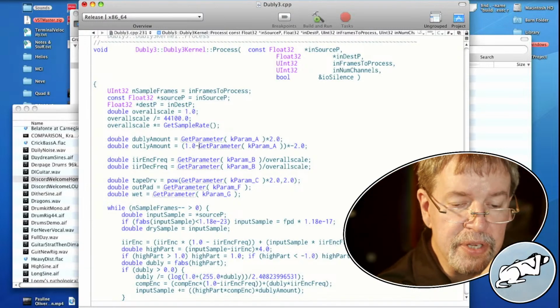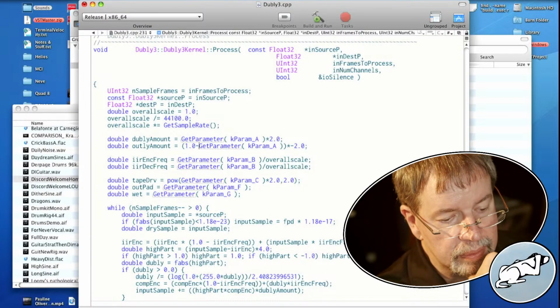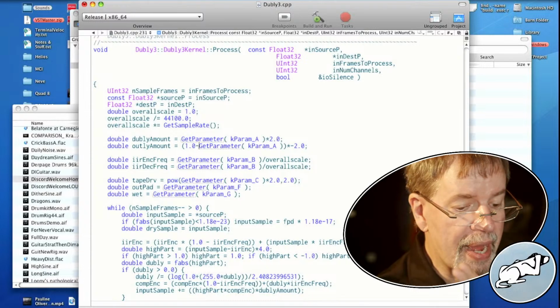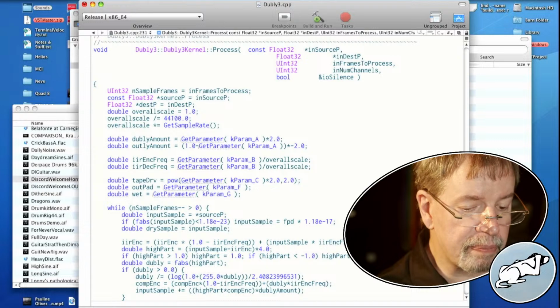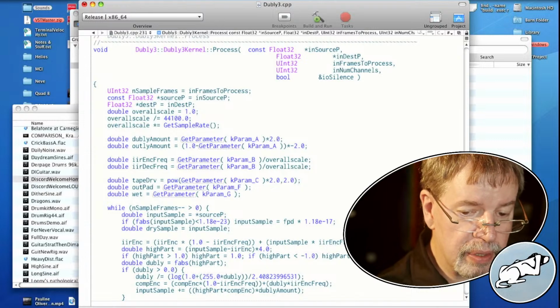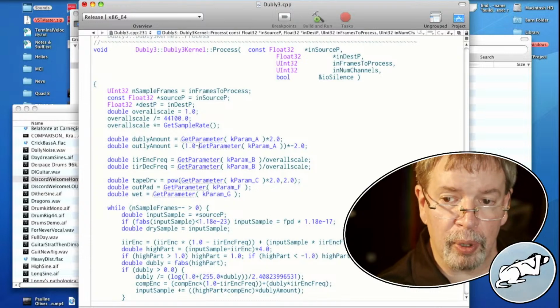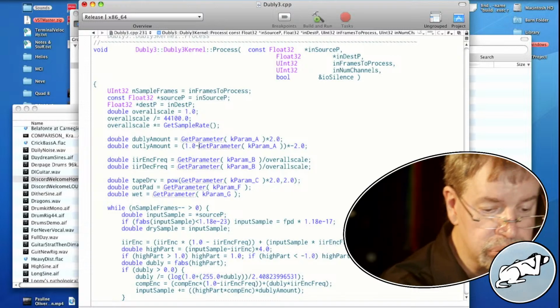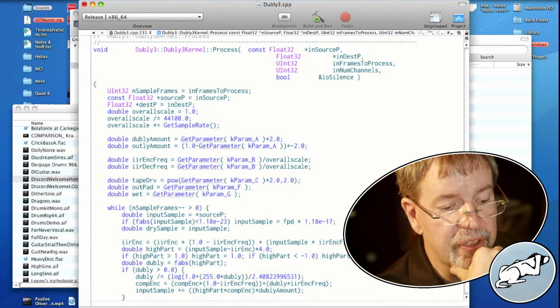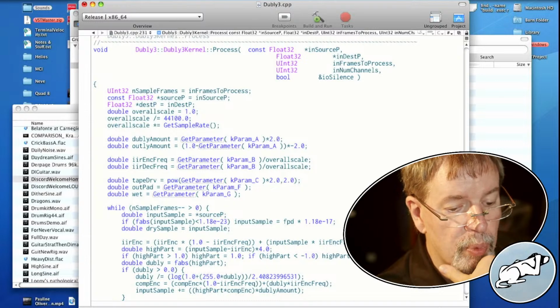So outly amount is now backwards from inly amount. So if you increase that more, what's going to happen is the highs get boosted even more and the lows start getting cut. Or as you pull it back, the lows, although one concern I have there is that we can't boost the lows more than that, and I'll tell you why.